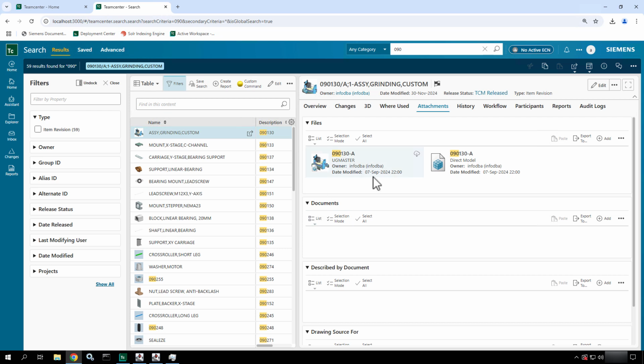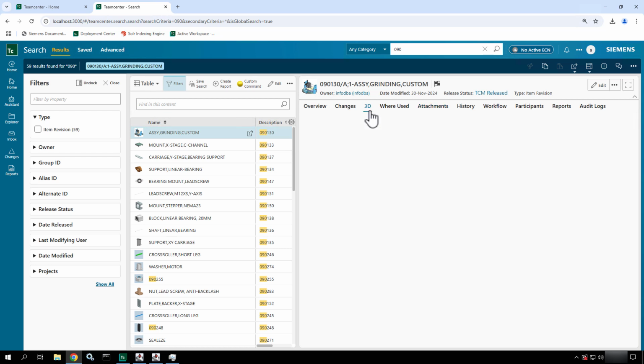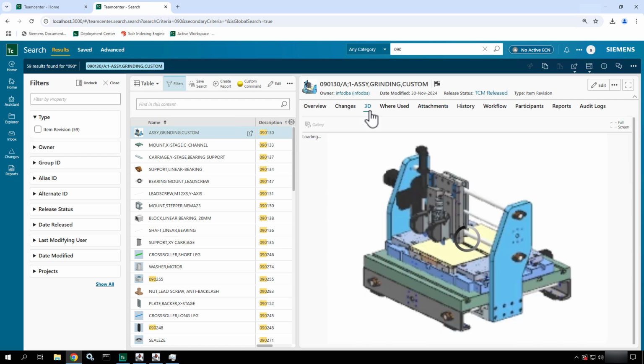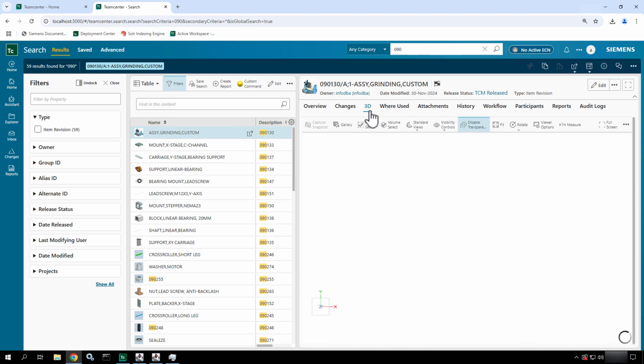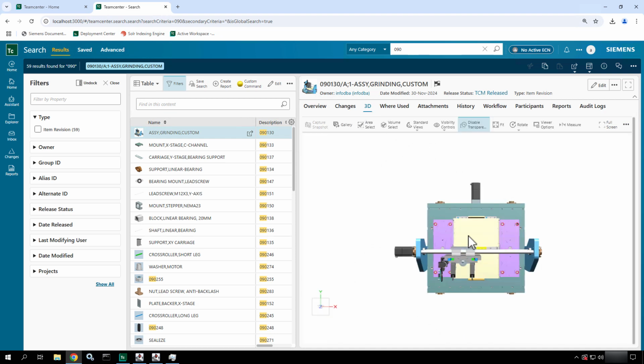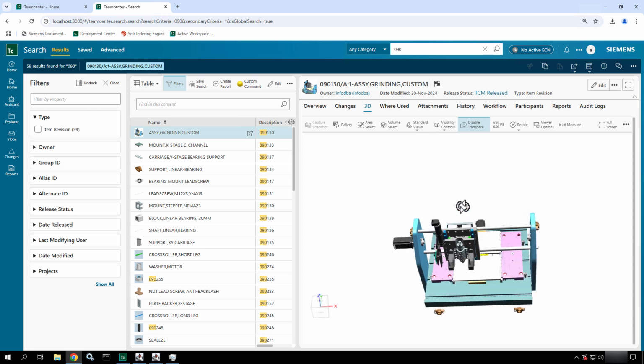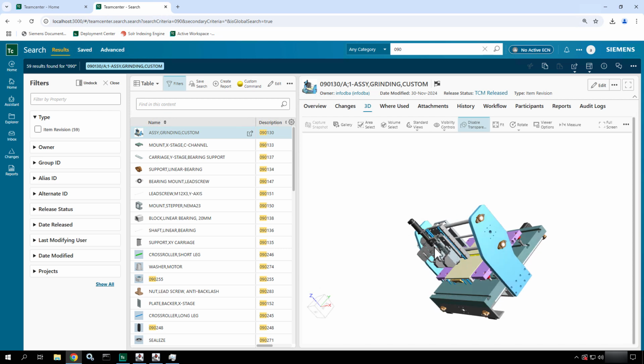Now, you don't really care which one's which for the most part inside of Active Workspace. When you click the 3D tab when viewing something that has data associated to it, as long as your administrators have set up the 3D support, you should see the data and be able to spin and interact with it. In this view, which is kind of a search results view, you're going to get this one component. You're not going to be able to expand the assembly or individually select. You're just going to get the composition of all the JTs overlaid onto each other, and the position they have in space against the origin is relative to how you saved it in from the CAD system.